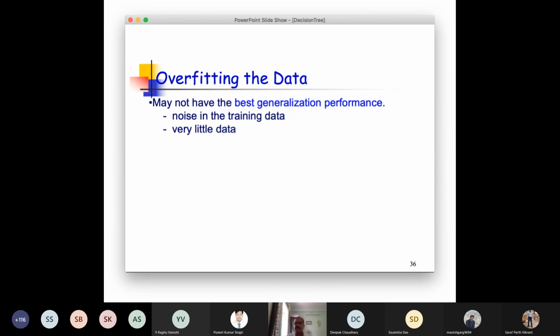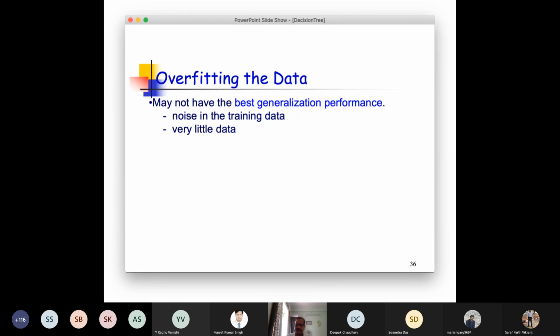So we should also look into this problem of overfitting the data. Suppose you get a consistent hypothesis, but it happens that your ID3 algorithm gives you a hypothesis whose length is the maximum length.